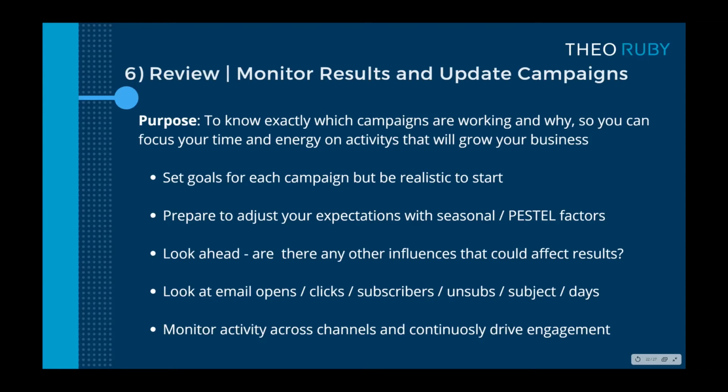Again, seasonal factors, Christmas, COVID, Brexit, all of these come into play. So try and think ahead. And if you know you're going to have a bit of a slump, maybe over the summer, for example, look to build up interest before and after and engage with them. So you want to plan out, say, the next 12 months of your customer journey. And then obviously look at emails, and also look at activity across channels.